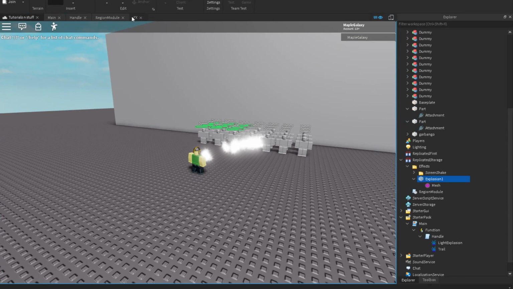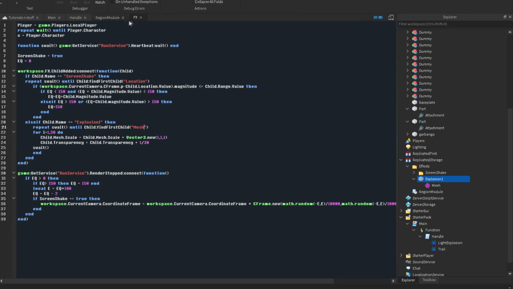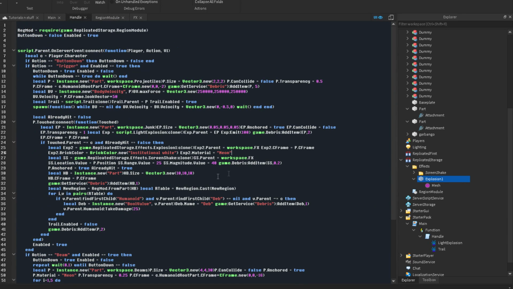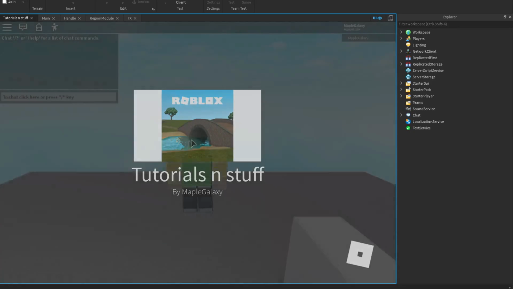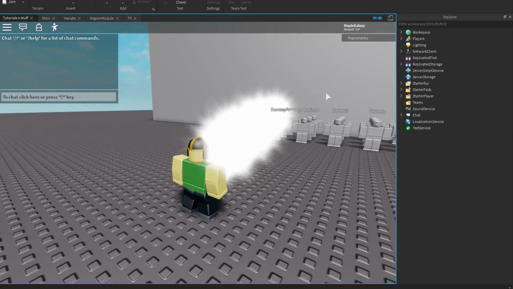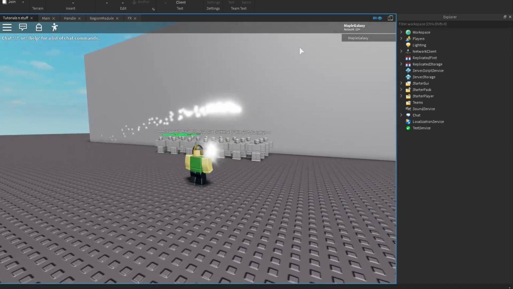In fact, I think what we could do is make it grow a little bit. This explodes like that. That's cool.